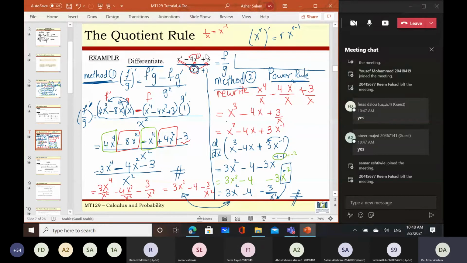أقدر إني rewrite the function as x to the power 4 minus 4x squared plus 3. This is the first function, but multiplied by x to the power minus 1. أقدر أعاملها كعملية ضرب. The first one is f and the second one is g, and apply the quotient rule. Not the quotient, the product rule. أقدر أني أعملها كعملية ضرب دالتين. هذه أيضا طريقة ثالثة ممكنة. جربوا تعملوها بالبيت. Okay.